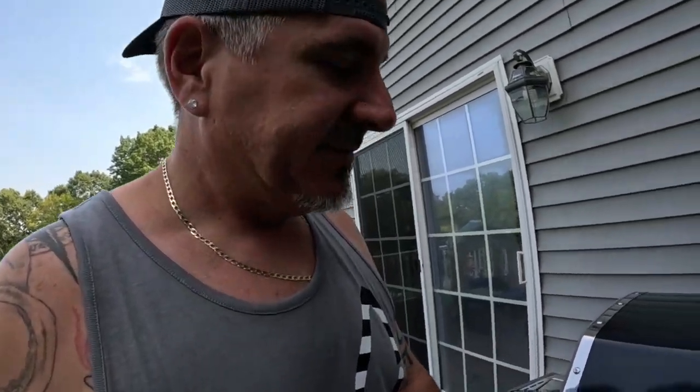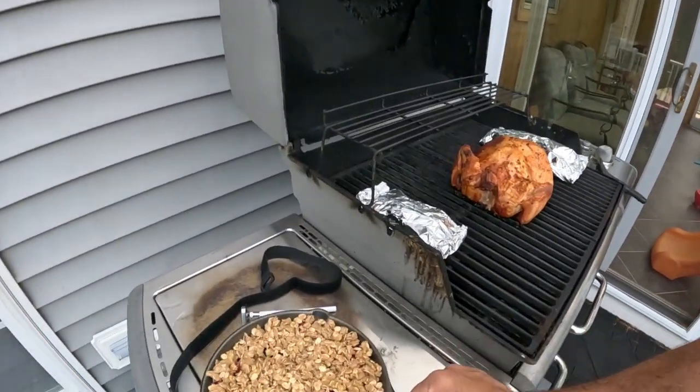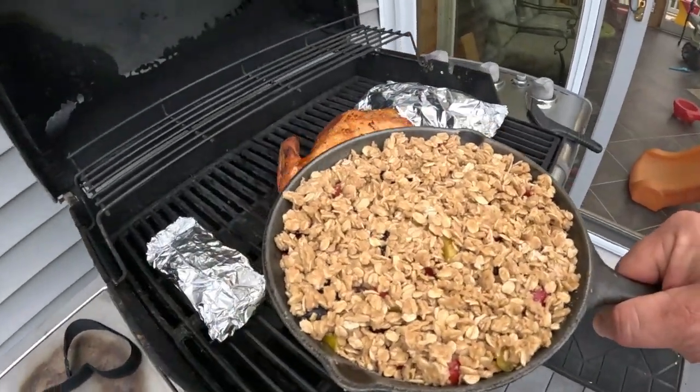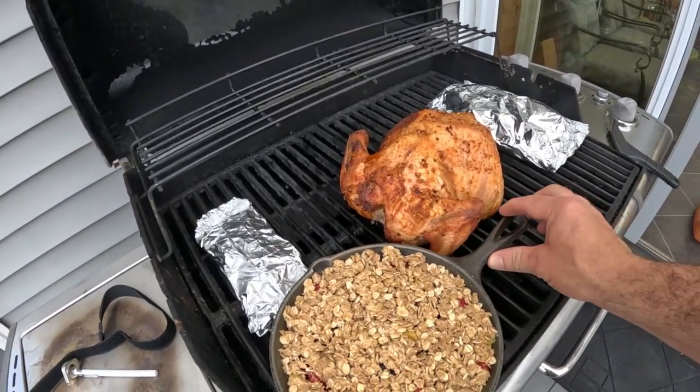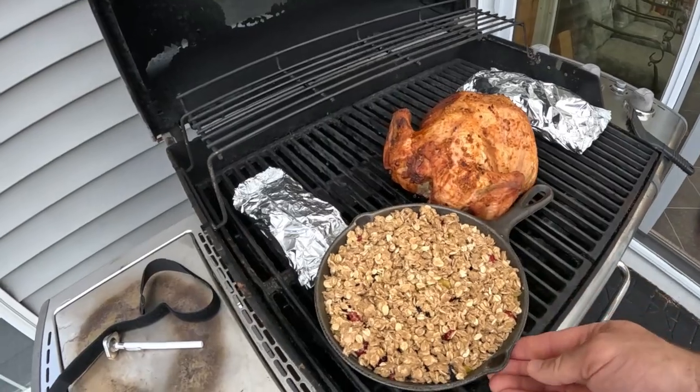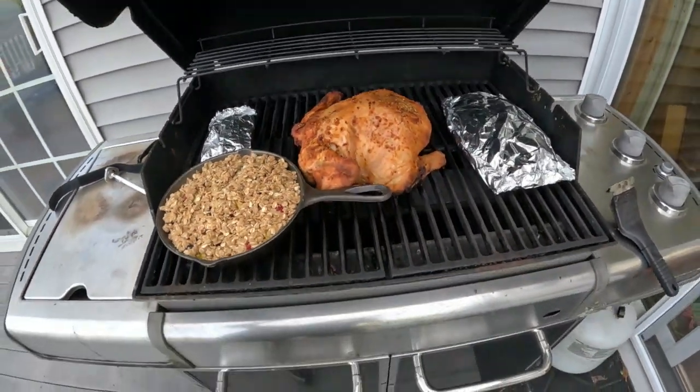Now that we got propane, my roommate, she keeps adding more and more stuff, so now we have some kind of cobbler, which looks delicious if we find a spot for it. Right there next to our little chicky mama. We got some taters. Look at her go. All right, let's get her heated up so we can eat finally tonight.